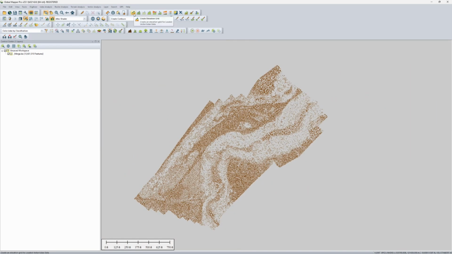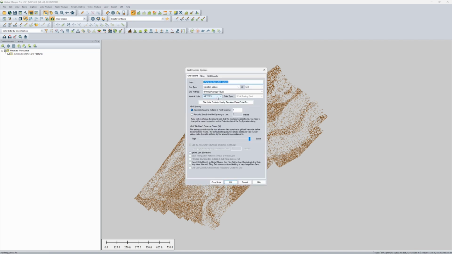Now what I'm going to do is I want to create a surface map. So I'm going to come up here, and this right here, they call it an elevation grid. So I'm going to say create an elevation grid. Vertical units are actually in, I think they're in feet. Yeah, this is NED. I'm just pretty sure this was in feet, okay?